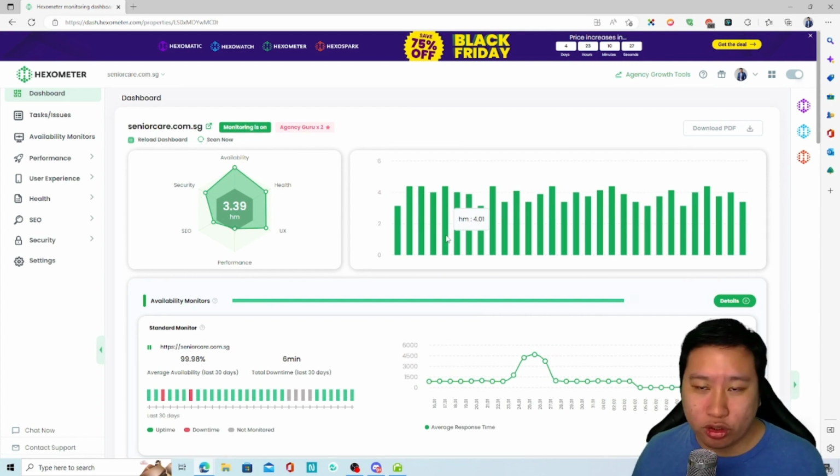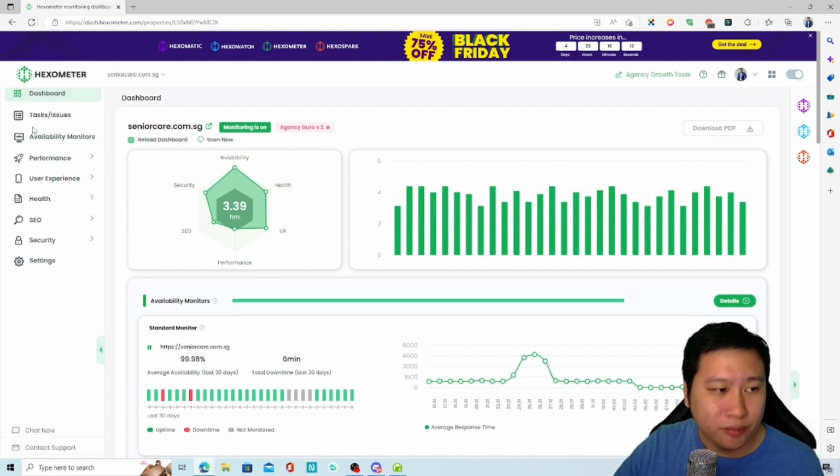And then you can also have advanced monitors, which are a little more sophisticated. You can have maybe 20 or so availability advanced monitors. We will jump into that later on.